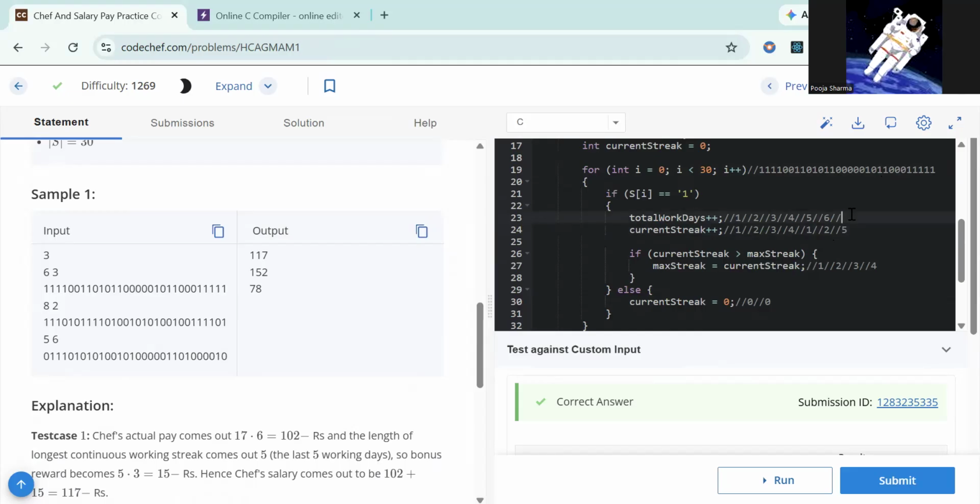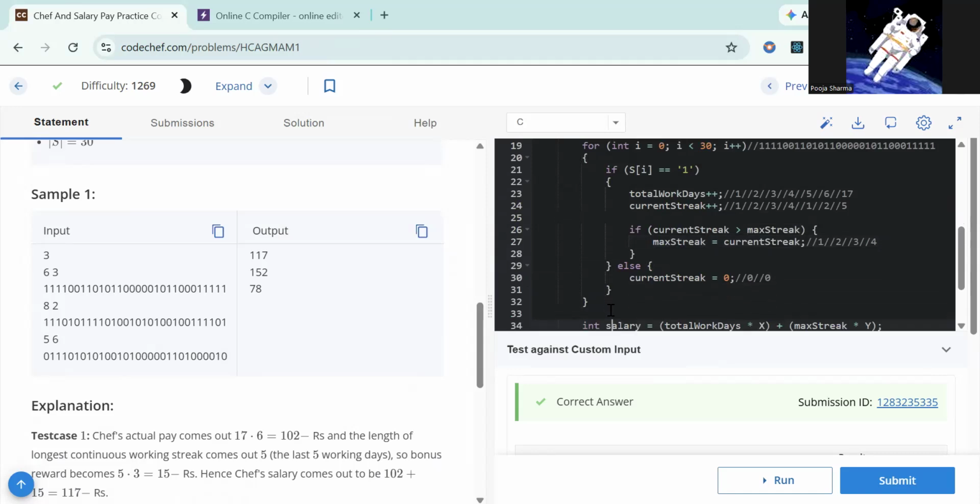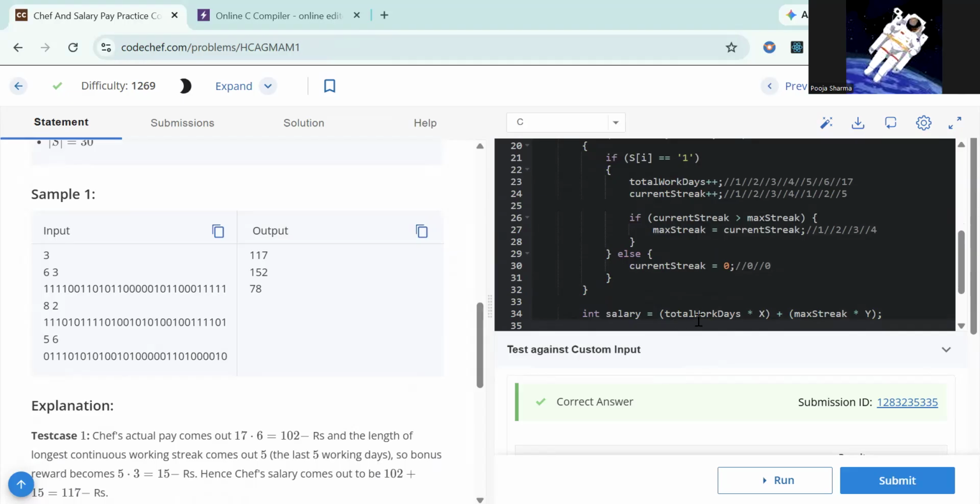All right. And how many ones in total? Till 17. Right, so the total working days will be 17, and the maximum streak should be 5, because 5 is the consecutive run of ones. If you check here 1, 2, 3, 4, 5, then you will check here 2, it will not increase. 4 is the first one. After that, we don't have anything greater than 4 except this last one. Right, so it will come back again, and there it will increment the value.